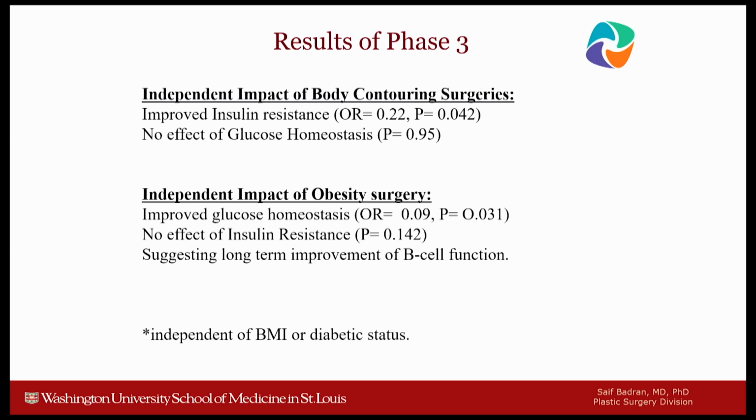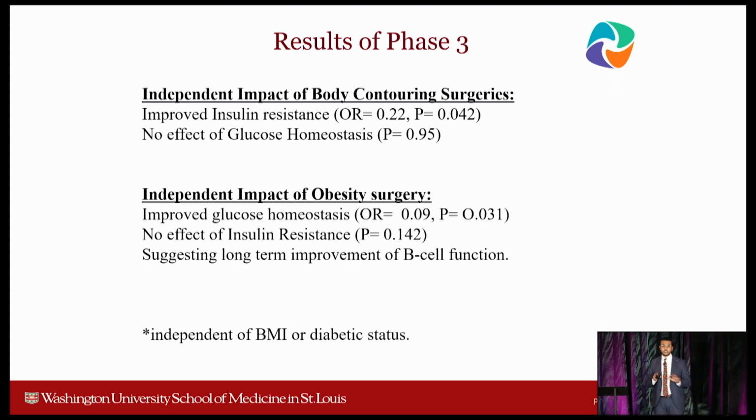What's the mechanism behind that? I'm not sure. It could be something related to incretin hormones secreted from the gut. And here comes the beauty of the GLP-1 agonist medication. These changes that I reported are independent, so we conducted logistic regression to look at the independent impact of body contouring surgeries and bariatric surgery.